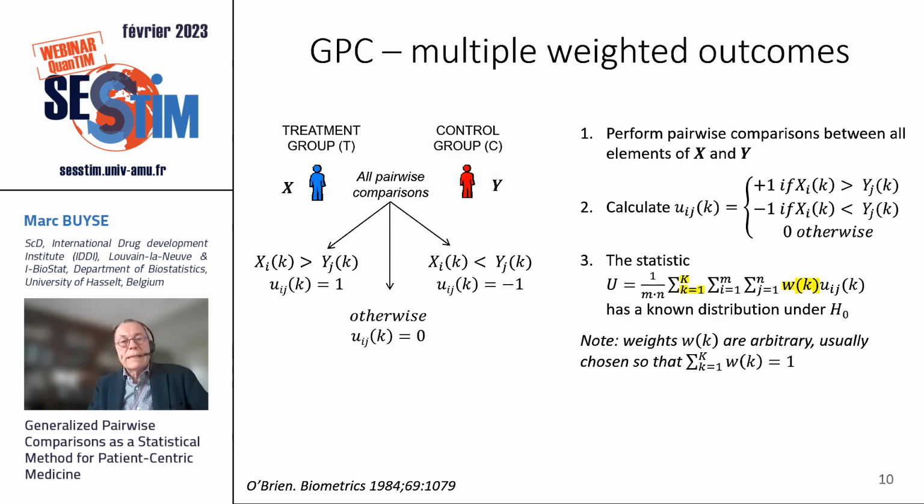The big problem of this is that, of course, if you just do the sum of all these scores, you put all these outcomes on the same level as if they were equally important. And in general, that's not the case. When you have multiple outcomes in an analysis, typically the outcomes are different from each other, and some of them are more important than others. So you could actually handle this through weighting, but weighting is difficult because it's very arbitrary. And there is a more natural way of doing it, which is on the next slide.